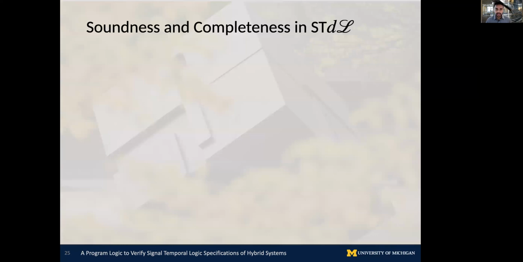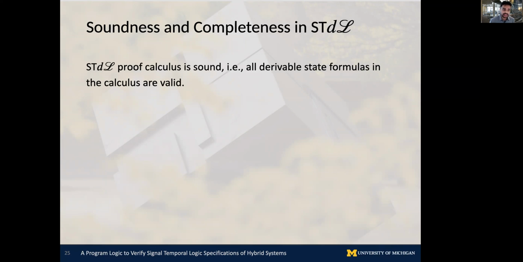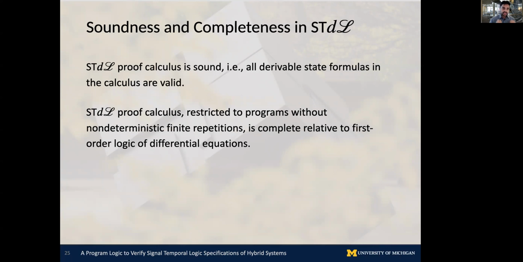First up, soundness and completeness in STDL. I had hinted before that our rules were sound, but I never formally stated this. Indeed, it is the case that the STDL proof calculus as a whole is sound. In other words, any derivable state formula in the calculus is actually a valid state formula. And then the STDL proof calculus is also complete relative to the first order logic of differential equations when this calculus is restricted to programs without non-deterministic finite repetition. Detailed proofs of these results are included in the paper for those in the audience who are interested.